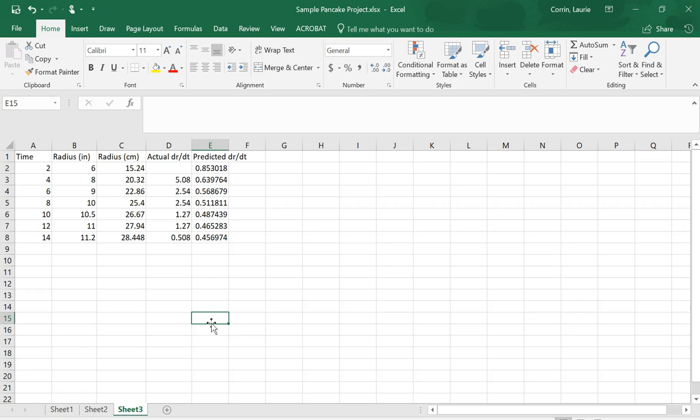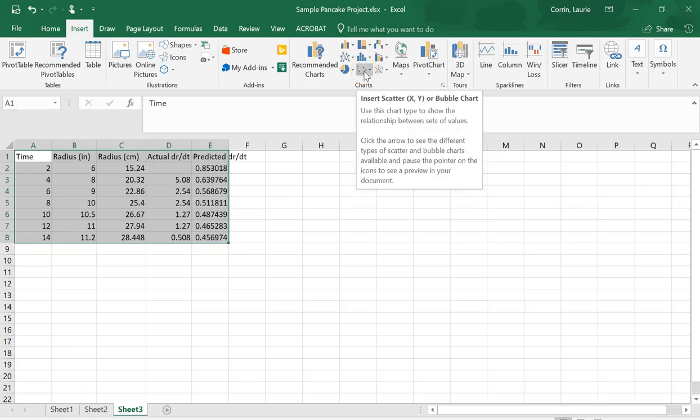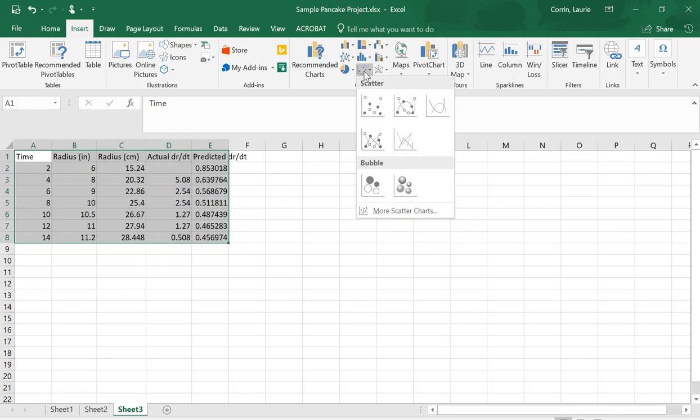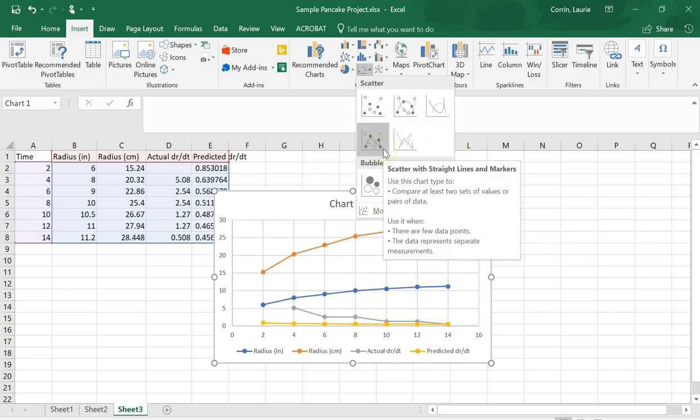Okay, so to make a graph of your data, the simplest one would be to let's graph all our data. So I'm going to select all our data, and then I'm going to insert a graph. So I'm going to insert, and over here you can see the chart types, and we want to go to this chart here, which is scatter. We want to go to a scatter plot so that it will put time on the independent axis. So you can kind of hover and see what you like. I think I like this one.